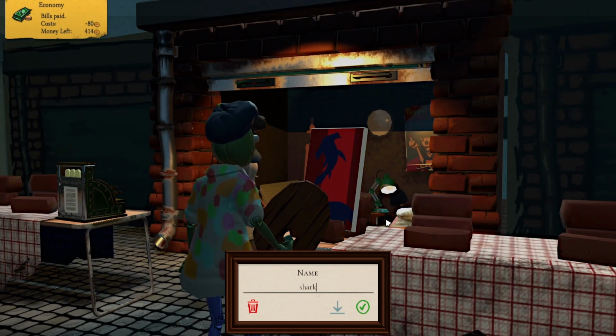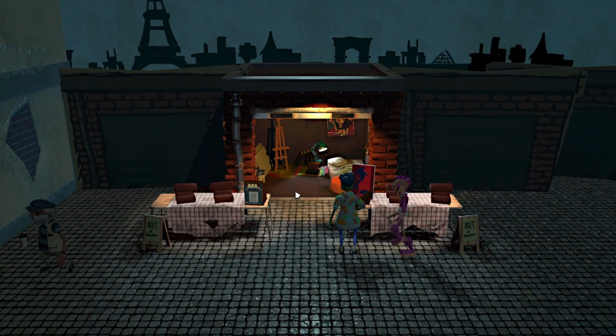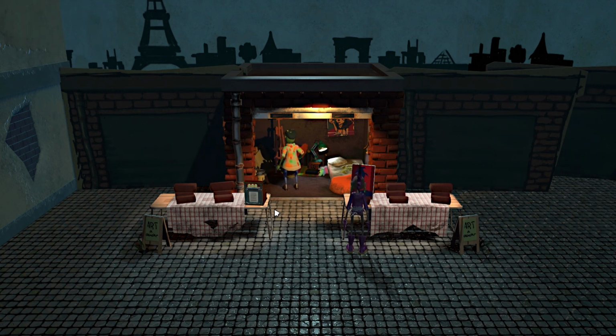Wow, my spelling is terrible. Sharks. Yeah, I like the colour palette on that. I'm not so sure on the art. Where's the energy? Yeah, I kind of agree, Maggie. I wasn't feeling great about that one. I had an idea. It wasn't quite what I expected it to be.